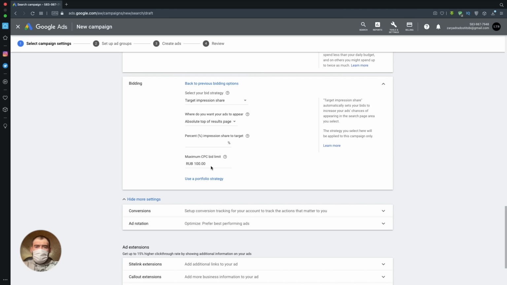Because for some niches, let's say 100 rubles per click, which the system will predict if you look in the forecast, it will be an indicated price for you. But you and I still chose manual CPC with conversion optimization and then move on to the next setting.